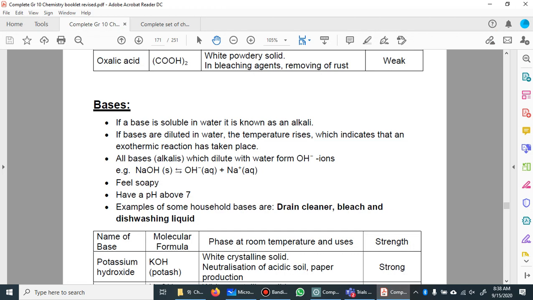The other thing you can write down: acids all had what in them? Hydrogen ions. Bases, you can write this here. All bases or alkalis, remember an alkali is a base that you dissolve in water, which dilute with water form OH ions. So what makes a base is that it forms OH ions, whereas acids form hydrogen, but we actually know, even more correctly, hydronium ions, right? So acids form hydrogen, which become hydronium ions, and bases, you can write down this third little bullet as well after the second one. Bases, which dilute with water, form OH ions. So bases have OH, like sodium hydroxide. Bases have OH ions in them.